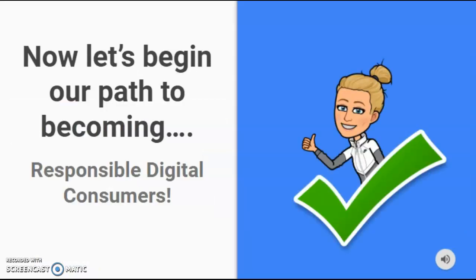Now, let's begin our path to becoming responsible digital consumers. The internet provides us quick and easy access to needed information, but we still have a personal responsibility to follow copyright law and respect people's work. Today we have educated you about copyright laws and the importance of how to properly cite work used, and this enables us to become respectful digital consumers.